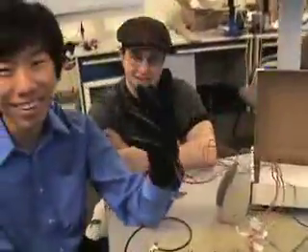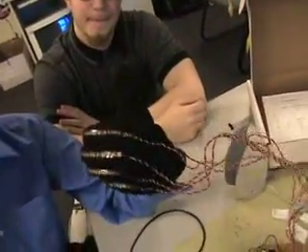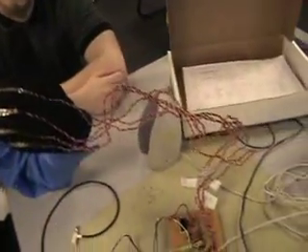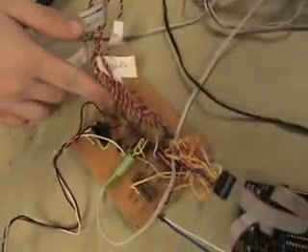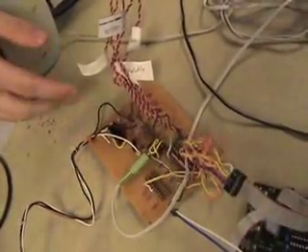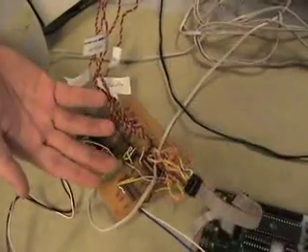Alright, I want to come in on the glove a little bit and take a look. Flex it down so I can see the sensors. Very cool. Now we follow the wires back and there's an interface board here. The primary things of interest are these voltage dividers, because the flex sensors are variable resistors.